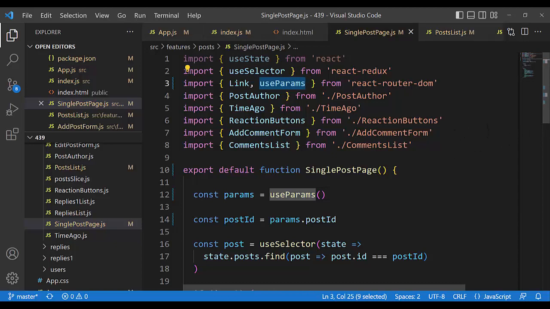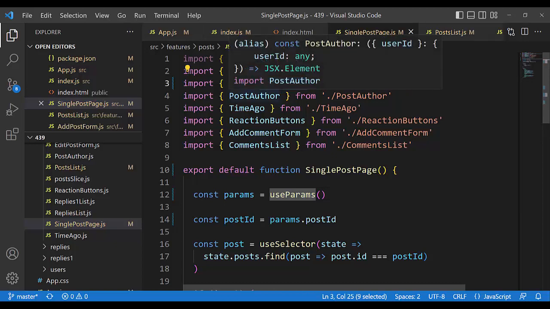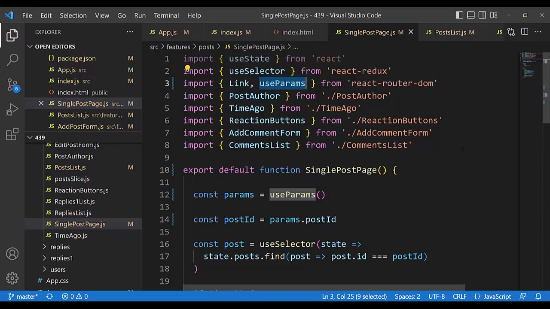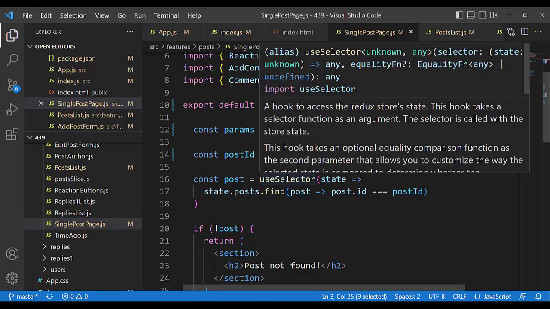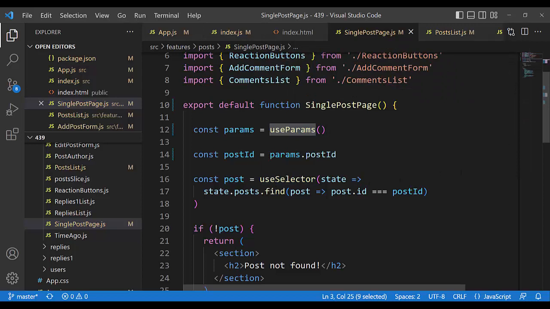Now we have React 6, and we must use params, the hook for that. Use params, and as before, constant dispatch equal use dispatch, use state, and so on, what we need, what we learned and experienced until now. Now we have experience with use params.